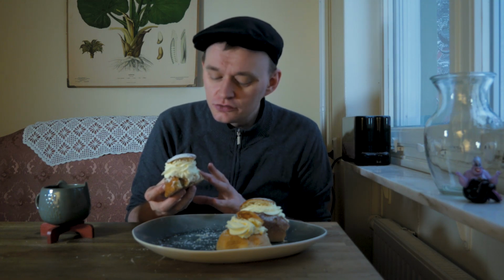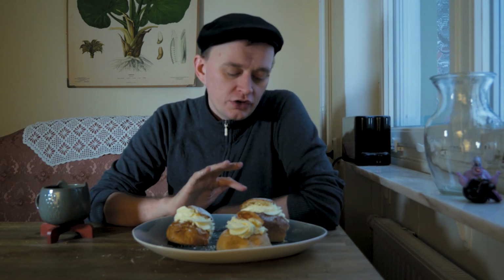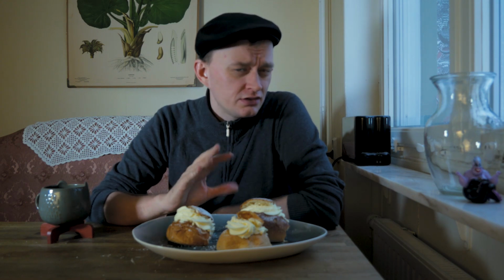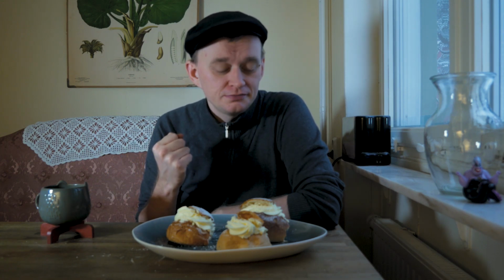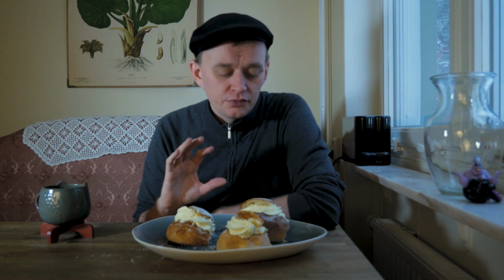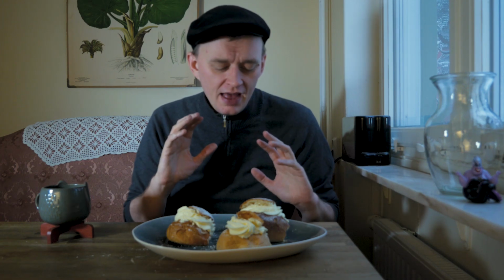I would say if you are in Stockholm and have a need for a semla, you should definitely go to Gunnarsons. It is situated on Södermalm in Stockholm. Easy access. Konditorn Bagarn is of course in the suburb Hökarängen, a bit more difficult to access, but if you are into that real punch to the almond paste with the different textures and the nice contrast between the sweet and the tangy vibe to the paste, definitely go to check this out. But overall, it's Gunnarsons who wins this year's Semmel test.